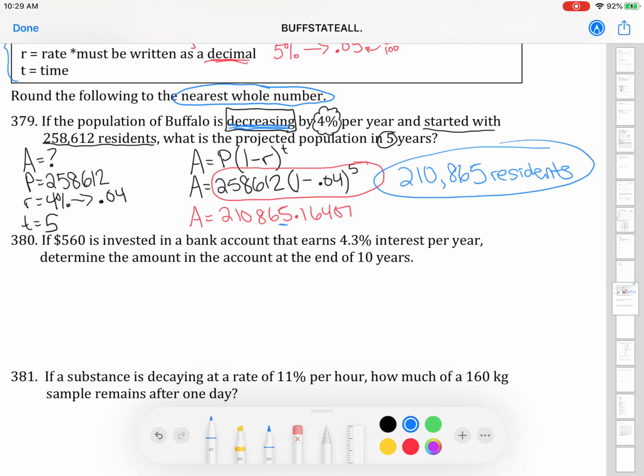That's your final answer. The reason that 5 did not bump up is because if you're rounding to the nearest whole number, this is where you want your number to end, right before the decimal. You still need to look at the digit after the decimal point to see if it'll bump that up, but 1 does not bump the 5 up, so it stays.